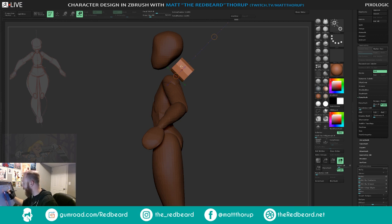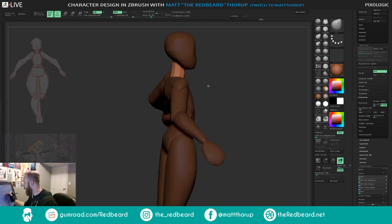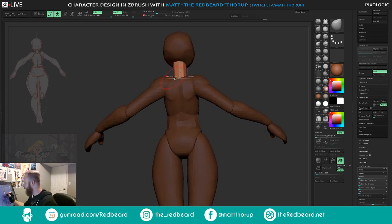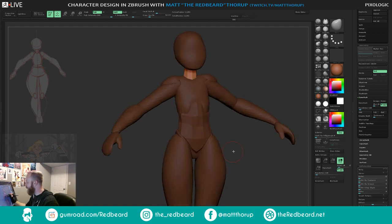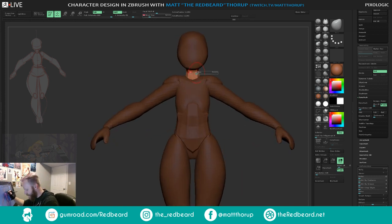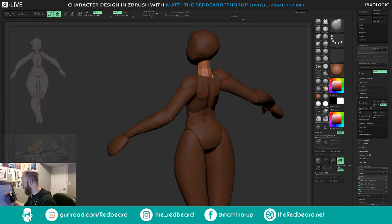I'm keeping the boobies small. I hate big boobies on characters unless they serve a purpose for describing who that character is. Then I do not like big boobies on characters. I think it's dumb. To have sex just to have sex, it most likely will make your character not look sexy with big boobs. It'll just make them look dumb. There's few artists that can get away with it. I understand the purpose of having big boobs on some characters, but not every character.